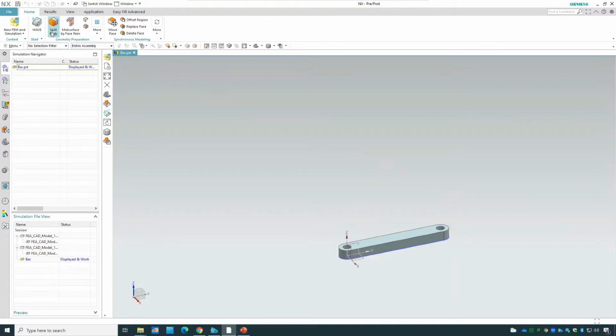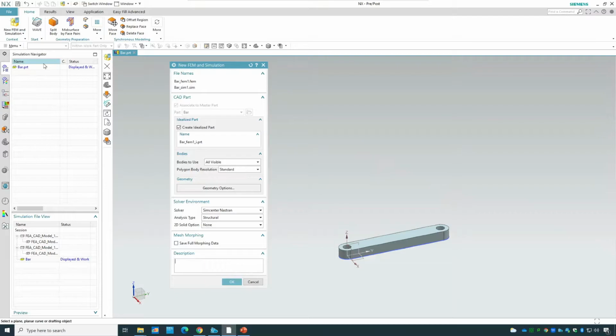If in case you have a fully symmetrical model, in order to save the computer power, you will be able to split it into two pieces and analyze one part, and let the software copy the rest of the analysis on the other part, which we will have a tutorial on as well, and so on. For this one, it's quite simple. What I'm gonna do, I'm gonna go and create a new FEM and simulation.